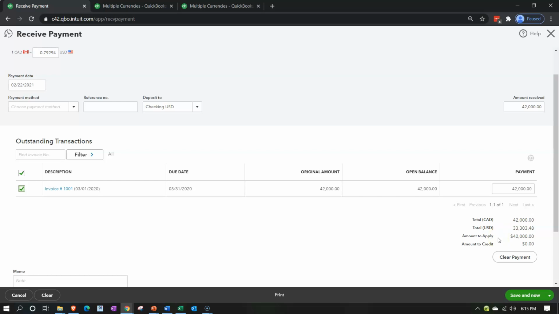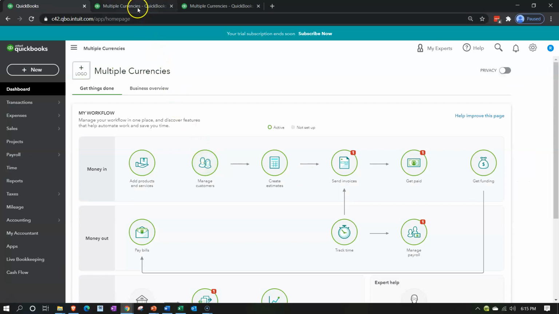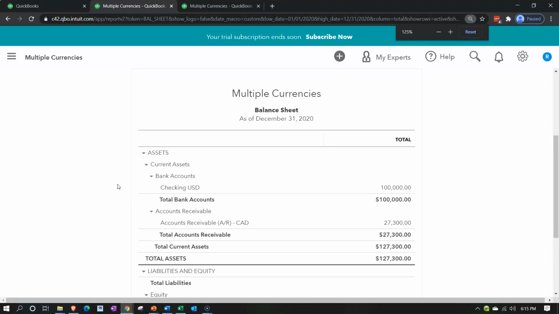So that difference between those two would then need to be calculated and recorded in some type of gain or loss account. That would be the normal process, but I'm not going to record this now because there's one other step that could happen in between. Closing that back up, I'm going to say leave without saving. If I go back to the balance sheet, hold down Control, I'm going to scroll up to that 125 again.